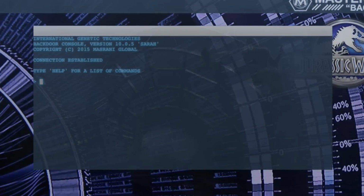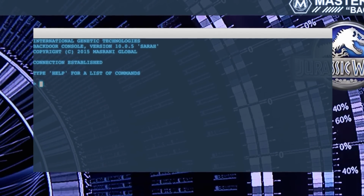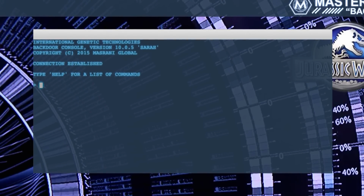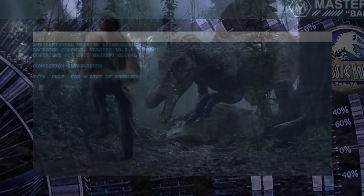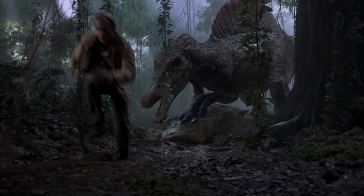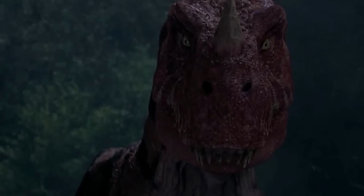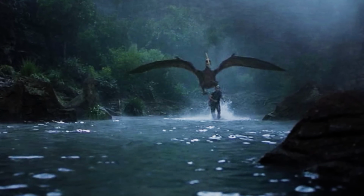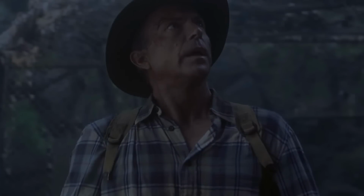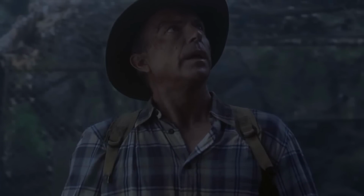In my own personal opinion, I don't think it's too outlandish to believe that Mizrahi Global may have had a hand in creating these new aggressive pterosaur variants after the events of the second movie. We already know that they are responsible for the creation of the Spinosaurus, along with every other new dinosaur that we got to see in JP3. So in my eyes, it's the only thing that currently makes any sense. But again, as I've stated before, there is unfortunately no answer to this question as it currently stands.